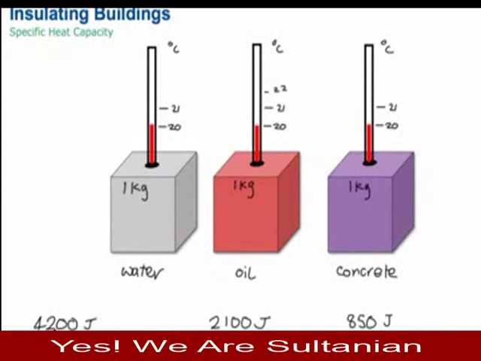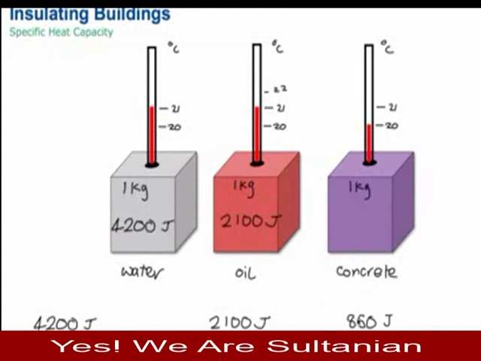So for water, it requires 4,200 joules of energy to raise its temperature by 1 degree Celsius. Now, if I just put that amount of energy in, watch what happens to the thermometer. The wobbly thermometer. There you go, you put in 4,200 joules of energy, temperature goes up by 1 degree. Now in terms of the oil, you don't require as much energy to make that temperature go up by 1 degree. So if I put 2,100 joules this time of energy in, you can see that has the same effect on that 1 kg. It raises the temperature by 1 degree centigrade, or 1 degree Celsius.